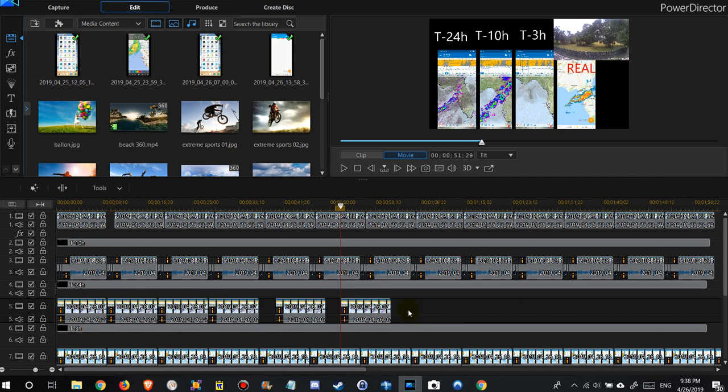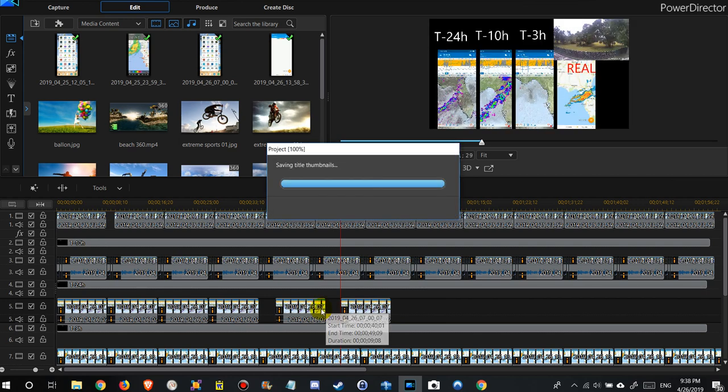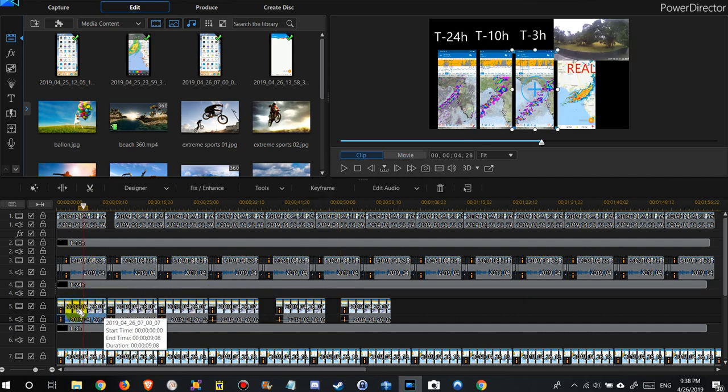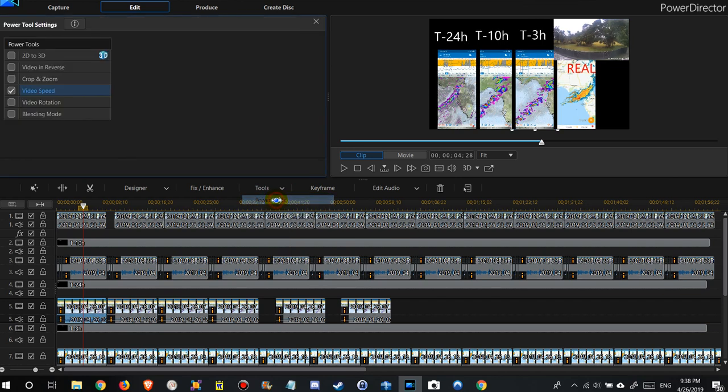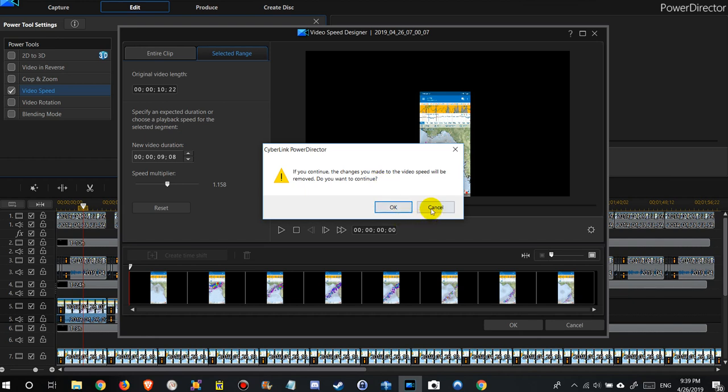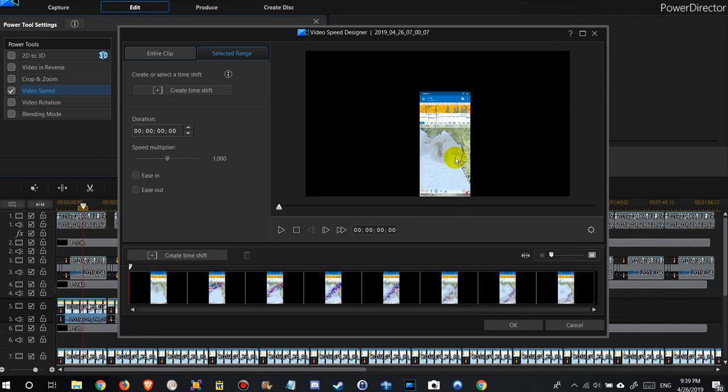And even worse, I save this work so I don't lose it when it crashes. Luckily it doesn't crash a lot, but a really bad thing: when I was adjusting the first video here regarding the speed, it took the whole timeline of other tracks apart. I don't know why. We can go to tools, power tools for the speed adjustment, and sometimes it was also really struggling with that because it was just showing the speed adjustment for the whole clip. You see the entire clip. You have to go to the selected range. I don't know why it's not working now. I'm just going ahead with that.